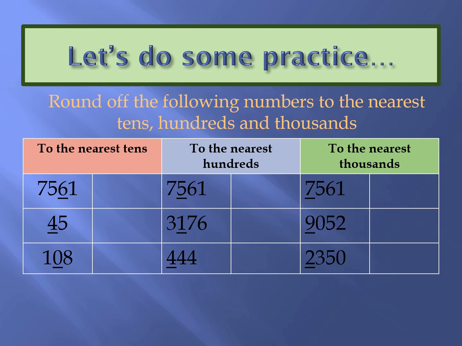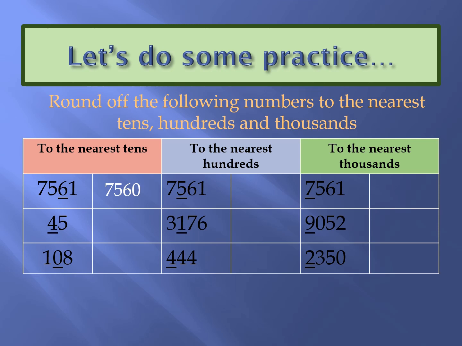Have you done? Okay, I am giving you the answer for the first one. Was it correct? See, the digit at the tens place is underlined, which is 6. 6 के बाद right hand side पे 1 है. Can 1 give 1 to 6? No. So 6 will remain as it was and 1 will become 0. Now the next one, 45.